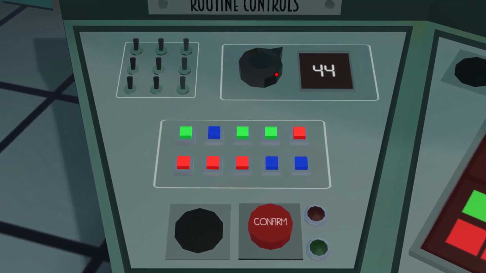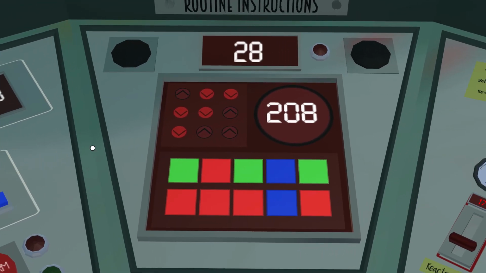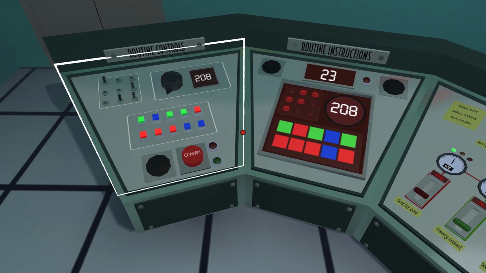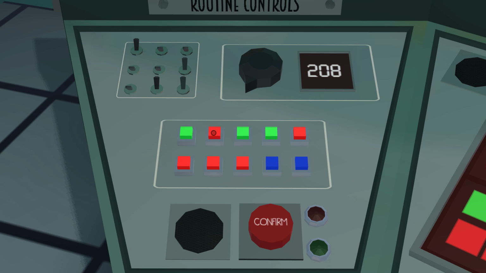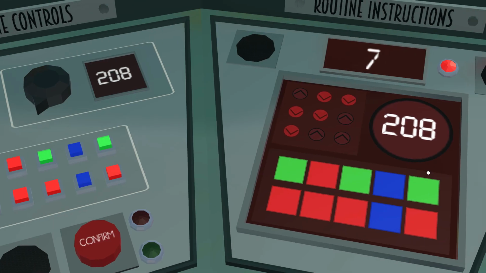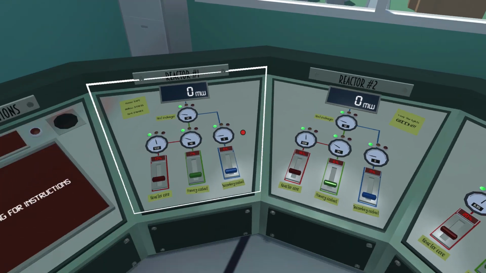Okay, so 208, let's do that first. 208. And then kind of a pattern like this. Oops, I want to see that. Okay. Oh, wait, these are all down. Yeah, so it kind of goes like that. And then we have green, red, green, blue, green, green. Nope, dang it. I right click green, red, green, blue, and then red, red, red. Oh, it already is like that. Okay. And that should be good. Confirm. Hey, wait for instructions. Cool, we did it.